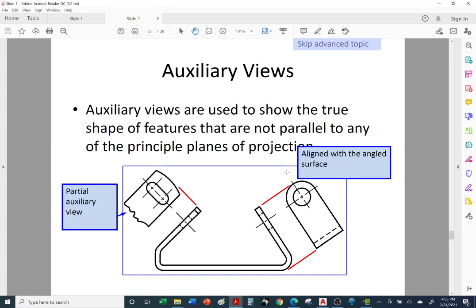We are going to be talking about auxiliary views. These are views that are not horizontal, not vertical. I will go into detail on auxiliary views in our second video for this chapter. We're going to save this for the next class session, but just to introduce it to you, a brief introduction. It's not projected horizontally or vertically. They're projected at an angle, and the reason is to look down the hole, and it's also easier to measure.